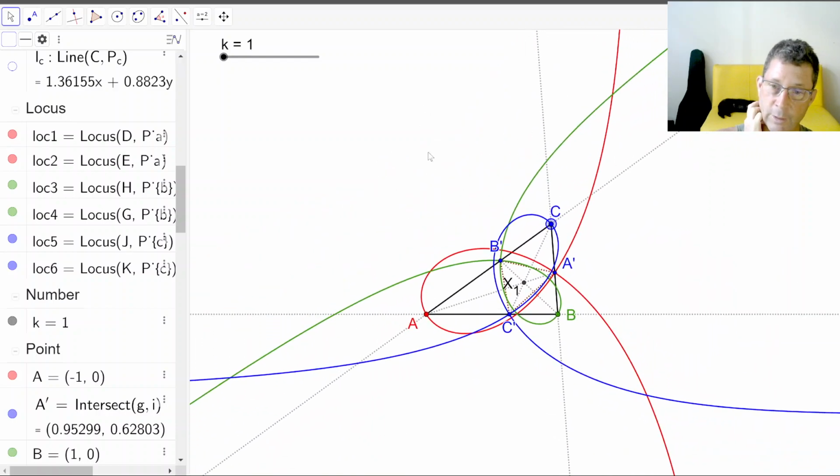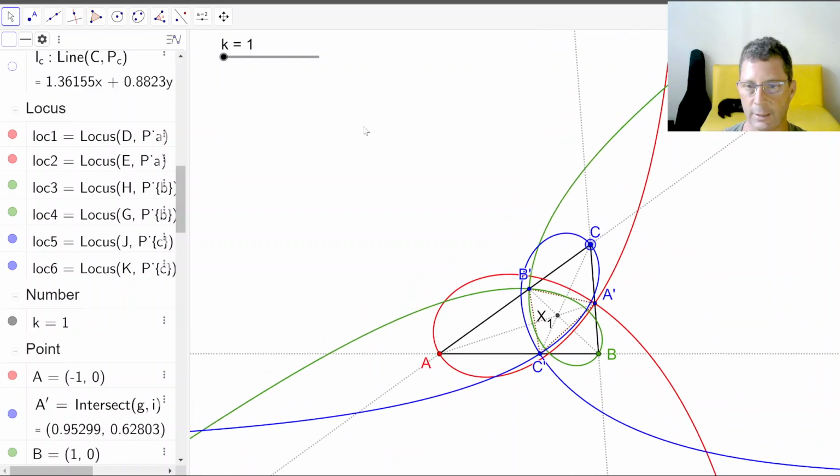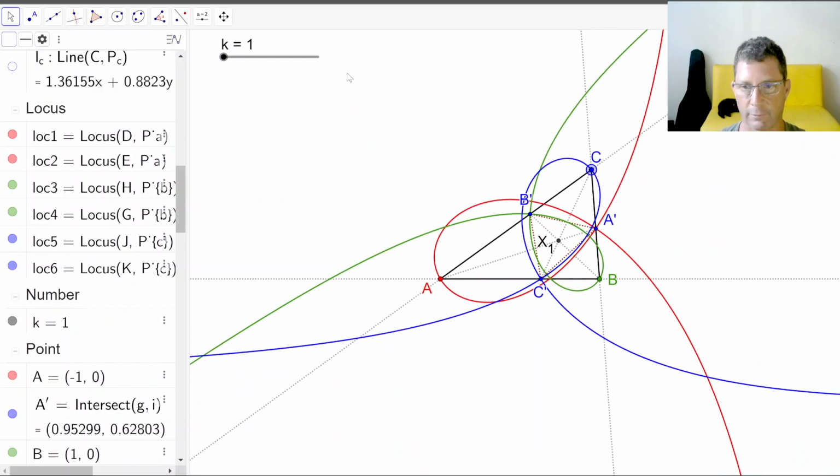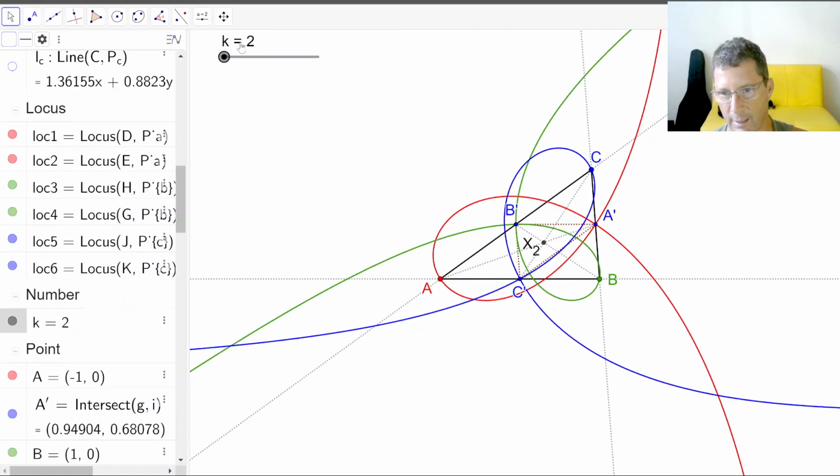They could be of some interest. It seems like these outer intersections are defining a new triangle. So this could be studied. But here's the interesting harmony that one discovers as you flip through these X sub k's to get a different Cevian triangle. So if I go to X2, the medial triangle, I don't perceive anything extraordinary here.